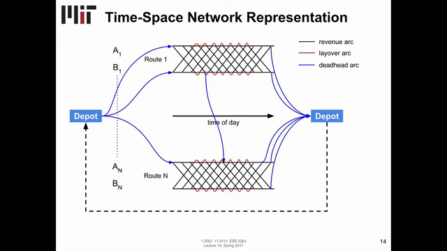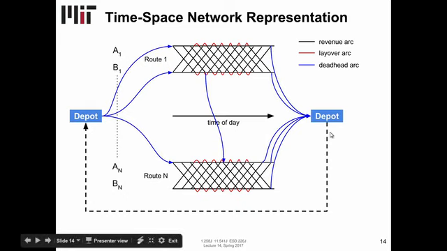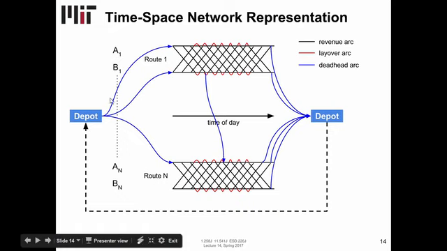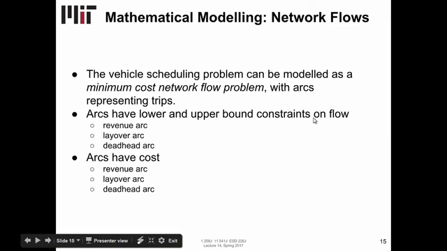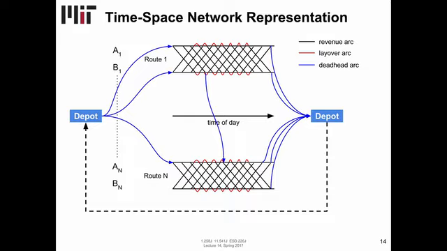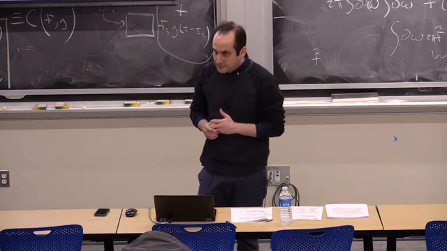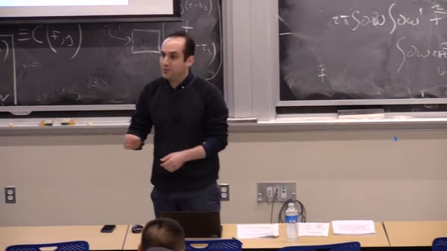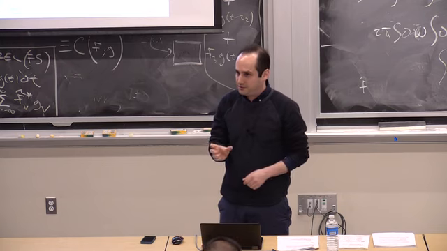So let's see what the optimization problem to solve here is. One other link that we need to add here is basically from depot to depot, to make sure that the total number of vehicles going out of the depot in the morning is equal to the total number of vehicles coming back to the depot. So, just to go back to that, there are some lines that don't have a pull-out. We're assuming those are coming from other depots. Yeah, in this example, we're only simplifying it into a one-depot situation.